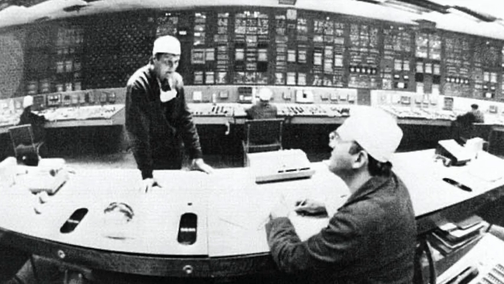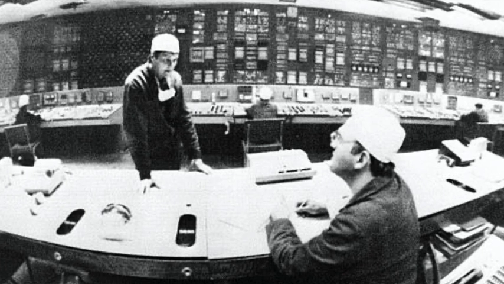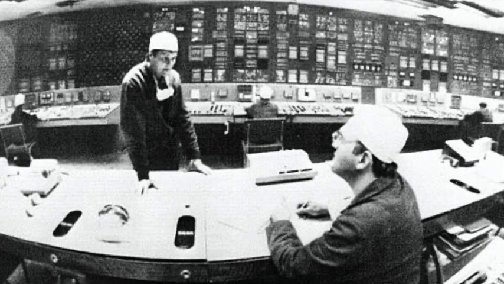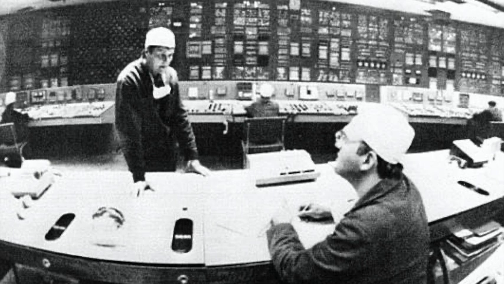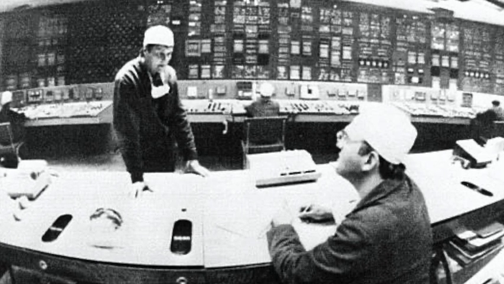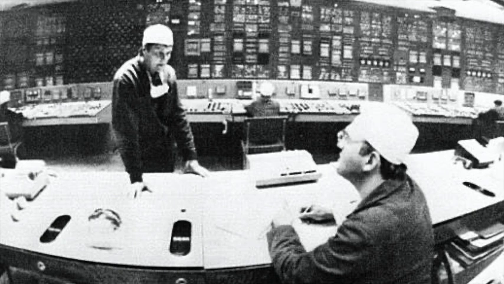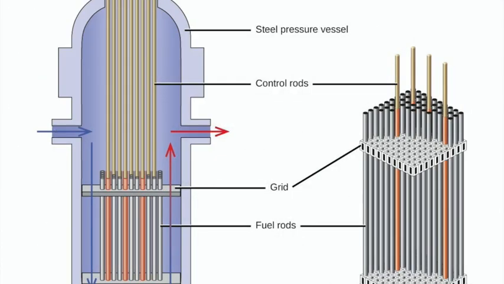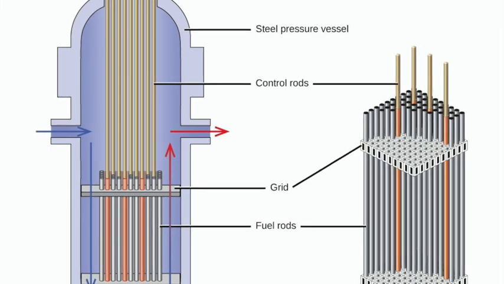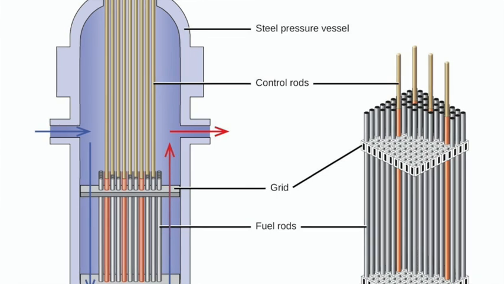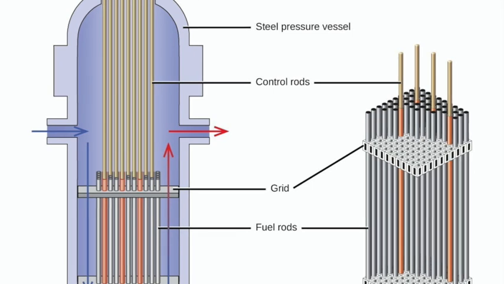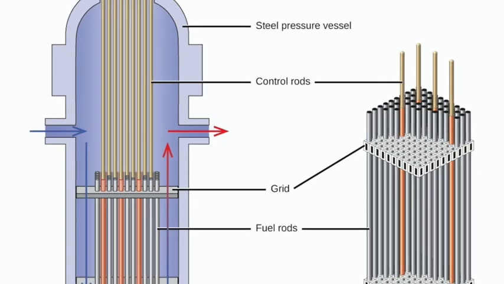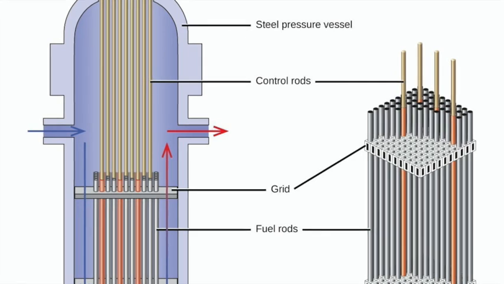Well, there was a problem. The problem was the reactor's design was pretty lousy and the test was taking too long, so there was a shift change, and the people coming in didn't really know what the heck the test was all about. So this is where the bad things started to happen. So they put the control rods all the way down through the reactor. Now don't forget, control rods control the number of neutrons coming out, hitting more fissionable uranium-235. So if all the control rods were down, that means all the neutrons were absorbed and the reaction was just about ready to shut down.